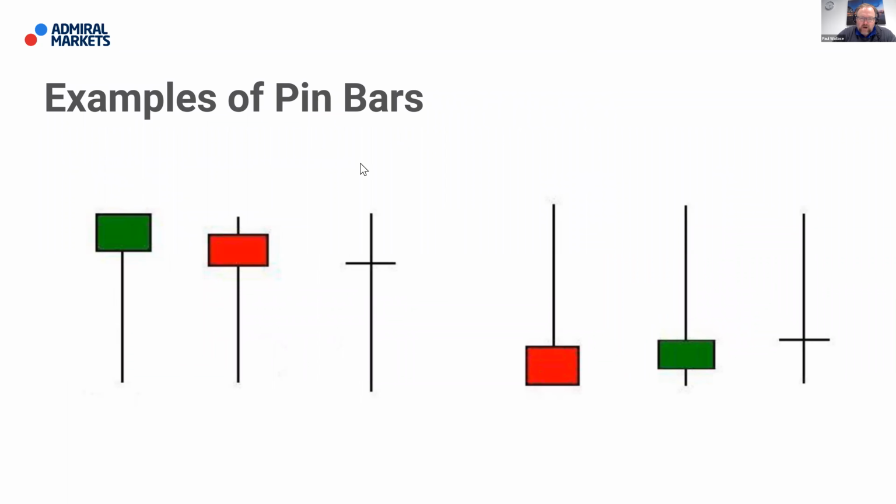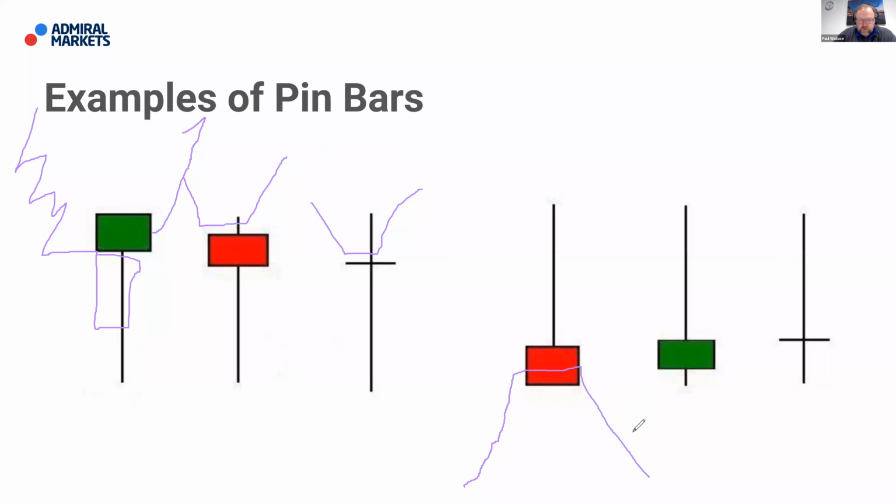So, once again, pin bar, let's just draw it in. Remember, it needs to be something to reverse. So we need a drop, followed probably by a base, and the pin bar being the start of the sign of a rally. Okay, same here. That's what we're looking for. Drop, base, rally. And alternatively, for a bearish rejection candle, what we need to see is the rally, the base before the drop. Rally, base, drop. That's what we're looking for there, right? So as I said, it's about understanding the context within which you see these candles, where you actually see them on the chart. That is what makes them more important, rather than just trading pin bars or engulfing candles wherever you may see them.